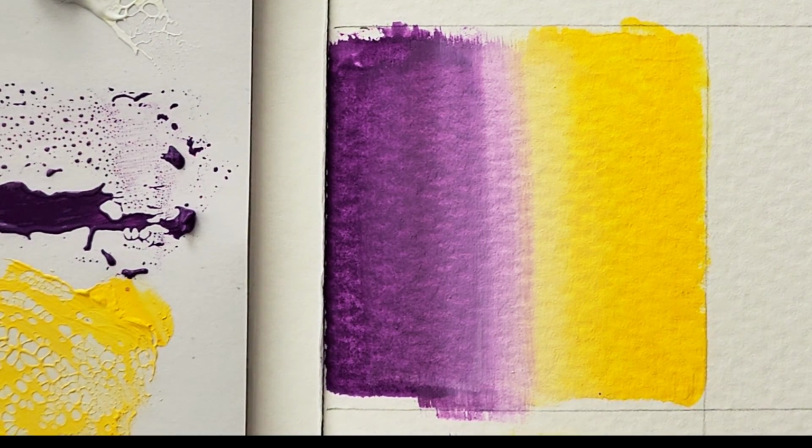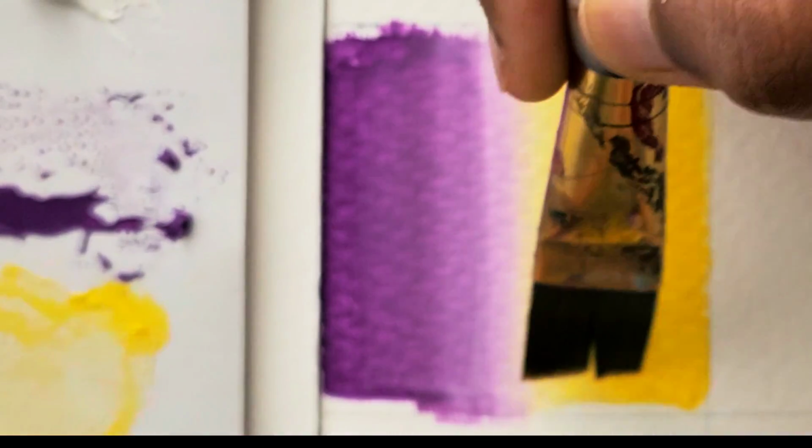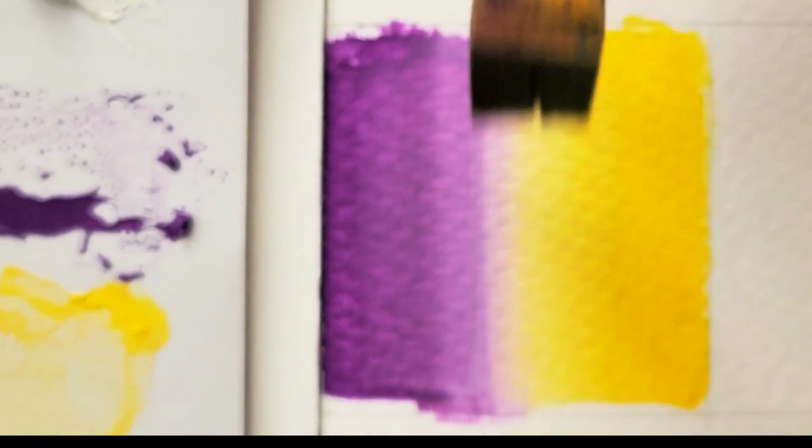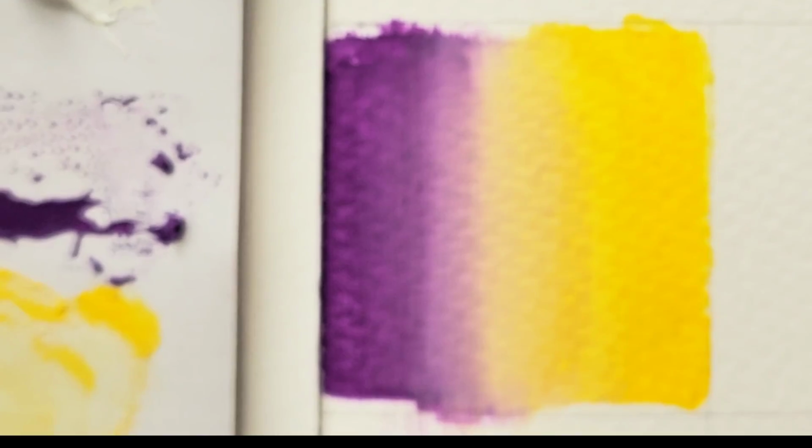The most important thing in this practice exercise is that you are not moving your brush in any direction other than horizontal. So keep moving your brush only on one side. You can move from left to right or right to left, but make sure you are only making horizontal strokes.